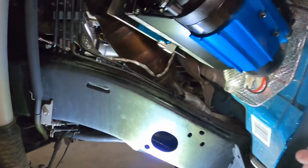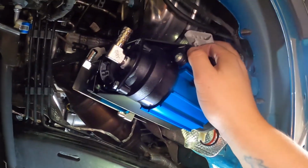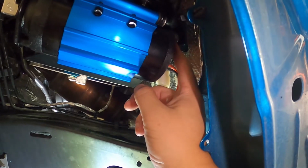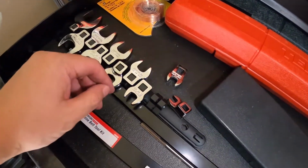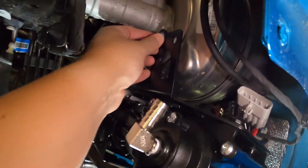Alright guys, so I've got the bracket mounted in there with the ARB 12V compressor. Your connector's going to come out here to the top. I try to torque these down, but I don't have anything to grab onto here for 8 foot-pound torque. All I have is these standard crow's feet, but nothing that small. So I just snugged it as tight as I could, and it's pretty snug. And then I tightened this bolt up here to 13 foot-pound. So everything looks pretty good.